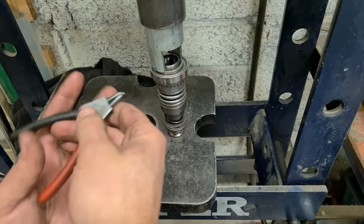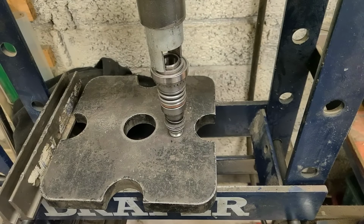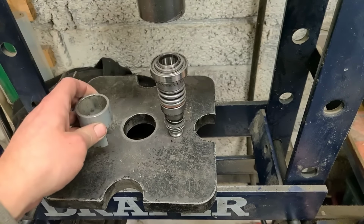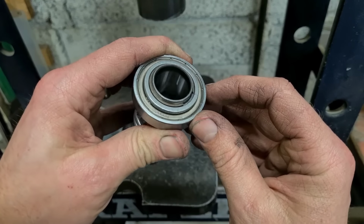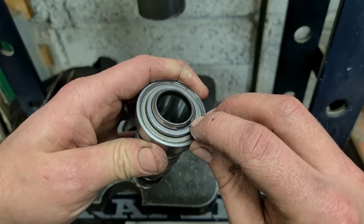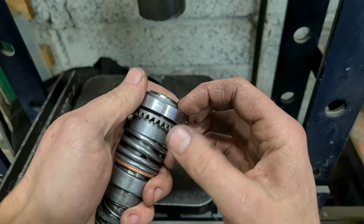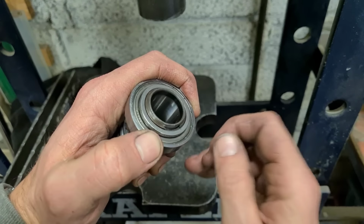Make sure it's clipped on all the way around. Take the tension off. And that is what the shoulder on the washer is for. So that C-clip actually sits into the washer, so even if it does expand, it can't expand enough to get out. You actually have to press on the washer and overcome the spring before you can take that C-clip out again.